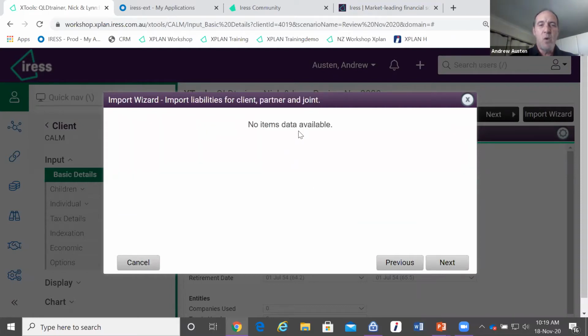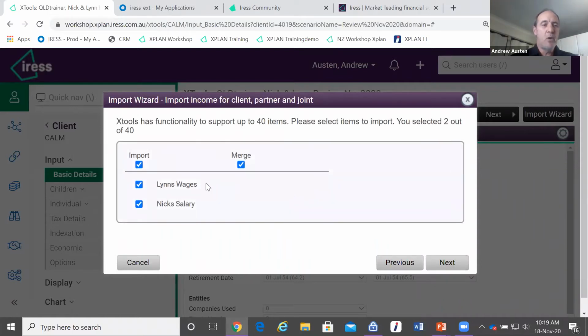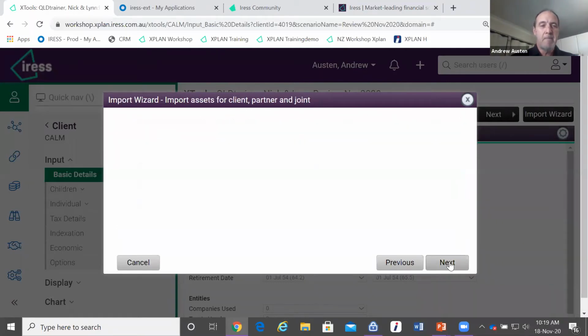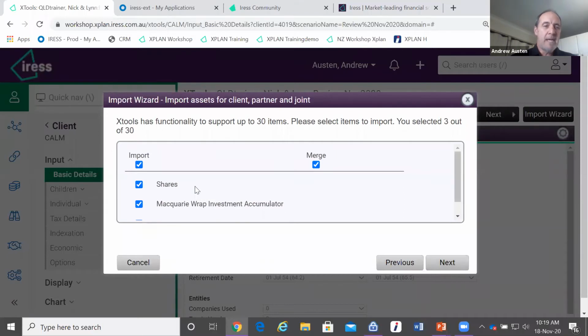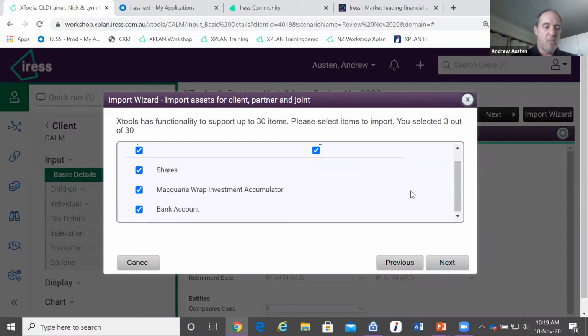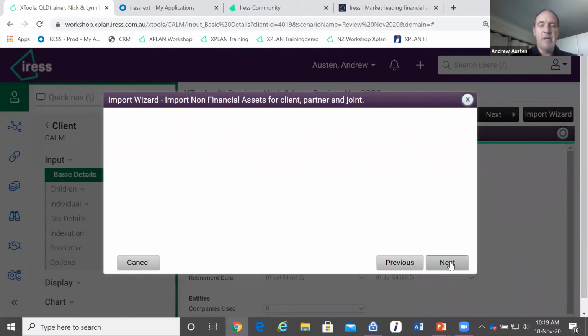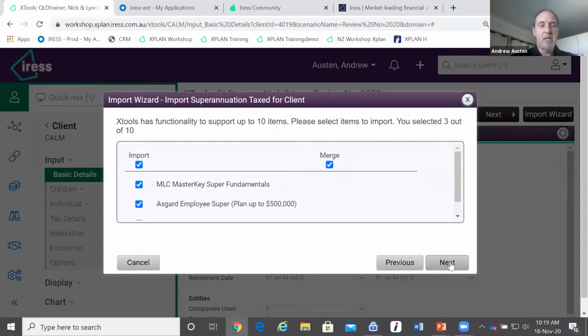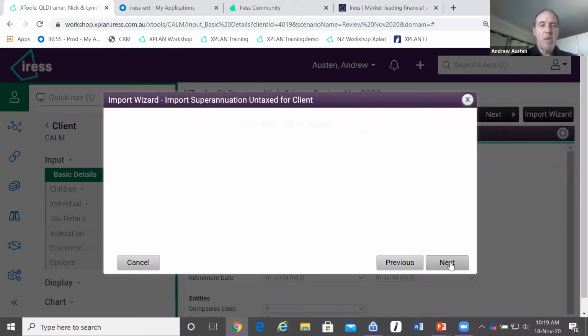So this was for information is not in that screen. Then we'll come through. Then we've got her wages, his wages. Then we go next. And you can see it's identifying and picking up all the different areas. So that's income and expenses. Here we've got our assets. So these are our financial assets. You might say, no, I don't want to bring those through because the client doesn't want me to show any modeling on that for whatever reason. And again, you just continue on all of those different areas and determine exactly what data you do want to input.